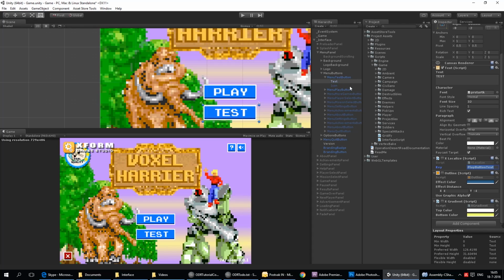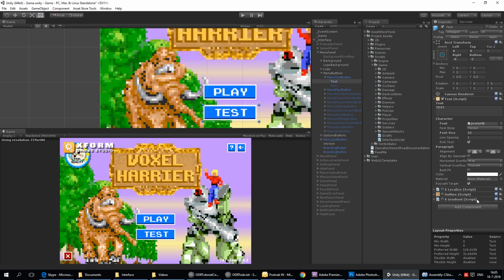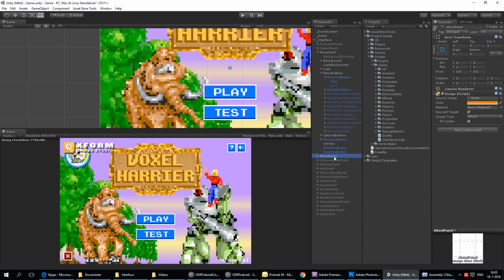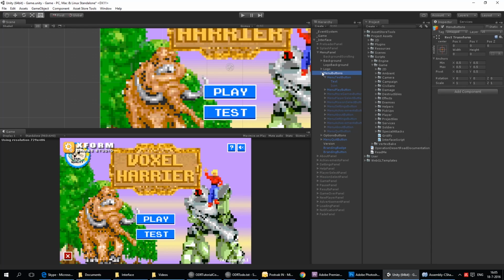So okay, I don't think there's much else I need to do. If you're used to setting up buttons, you might think, hey, shouldn't I be setting up some sort of event or event trigger or event listener stuff? That's all done dynamically in scripting. So all these panels, when the panels are activated, they are searched for buttons using the setup buttons in hierarchy function, and all the buttons are set up, so you just have to add them in the interface script, and I'll just show you where that's done.